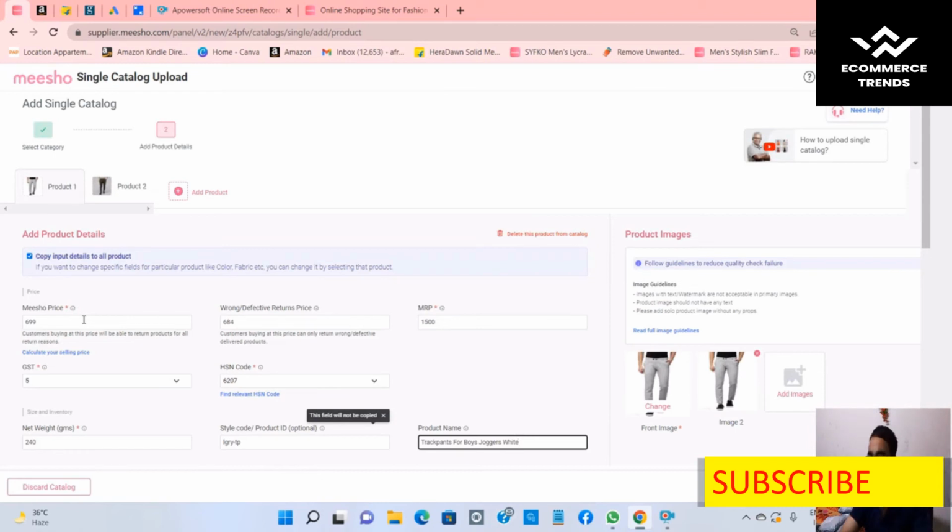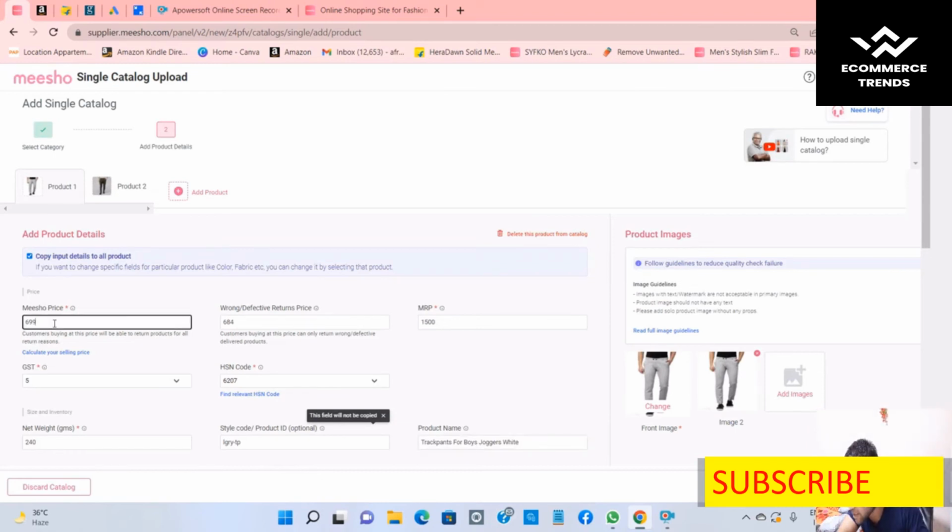And if you want to take more orders, you have to make sure that you put the price very competitive, because if your competitors are selling this product at 680, your product will not rank on the first page.